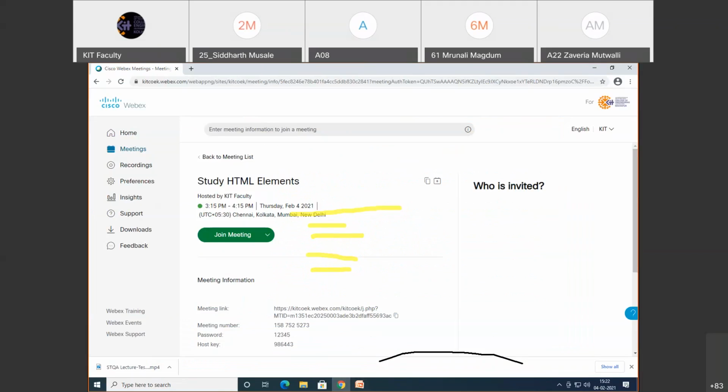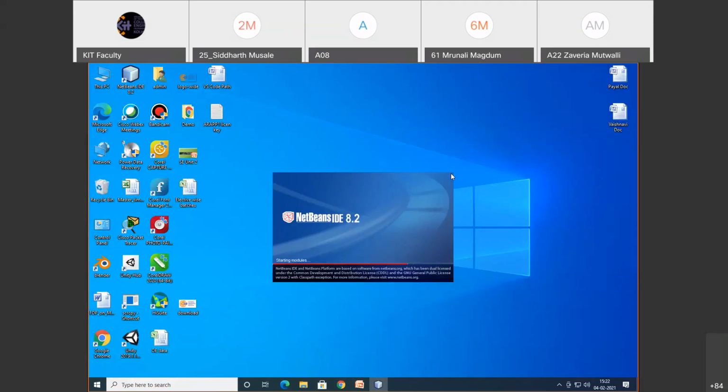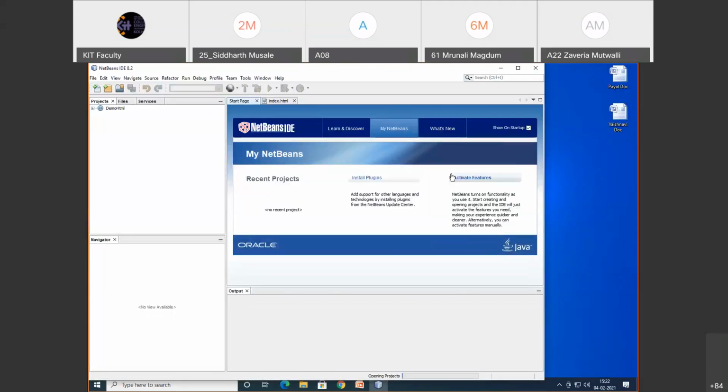Just wait. So I'm going to open my NetBeans. For NetBeans 8.2, you are required to install the JDK setup first. After that your NetBeans is installed properly.